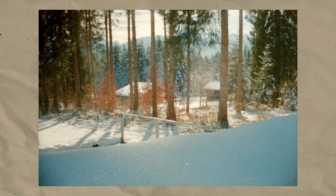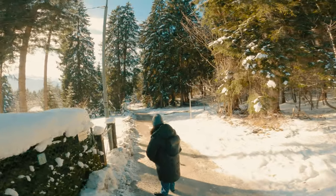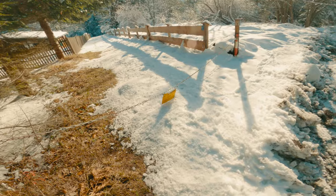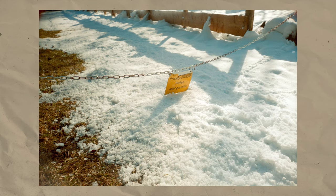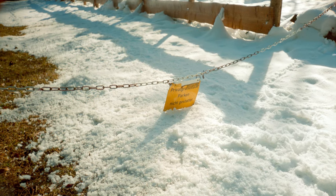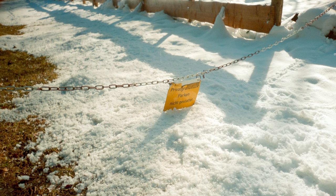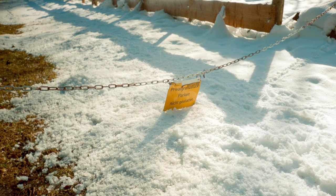Looking at this shot, you can see that the foreground actually appears properly sharp. In this photo of the sign, you can see the focus again — the camera appears to have a fixed focus, but on the mid-ground. Anything that is one to four meters away, it seems. The writing on the sign is perfectly sharp and you can see how the image gradually becomes blurry at the top, the further away the object is.